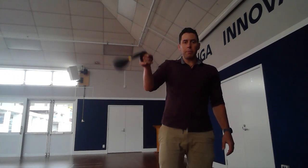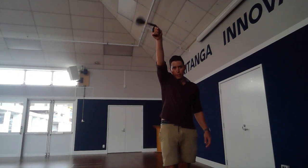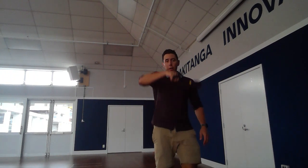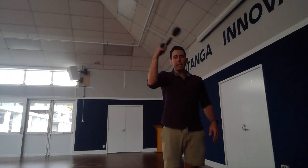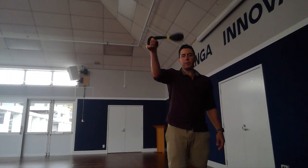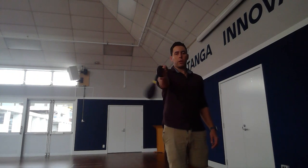So that's the actions. You follow what the words mean. Okay, just to go over that. Runga, up. Okay, so your poi will be up, spinning around like this. Try and spin it around using your wrist. You'll notice that I'm not going like this because that looks a bit silly. You're using your wrist to wave it around, and you should be rotating it in time to the music if you can. Okay? So, runga, raro is down, roto in, waho out. Okay, they are your 4 actions.